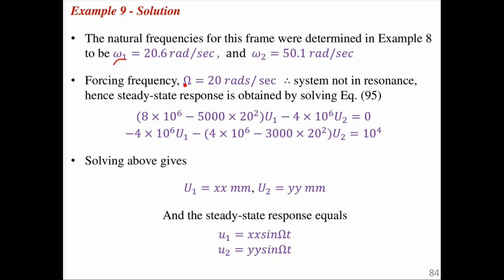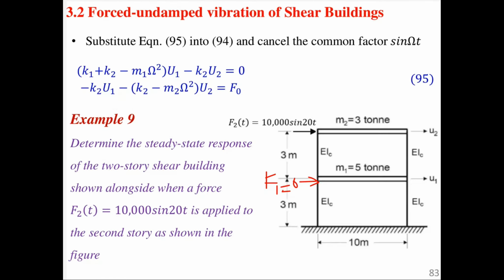We have found the forcing function: the amplitude is 20, this is our F naught. This is the amplitude. For the frequency, I used a capital omega to differentiate from the natural frequency of our structure. The natural omega is for the structure, and the capital omega is the forcing function frequency, right?